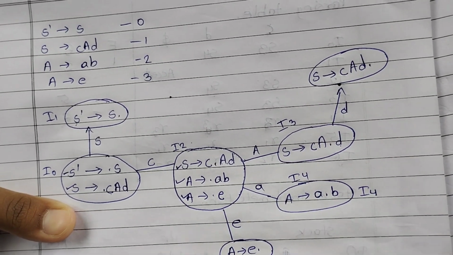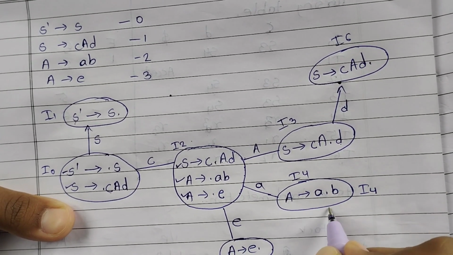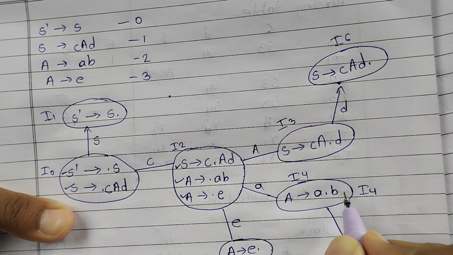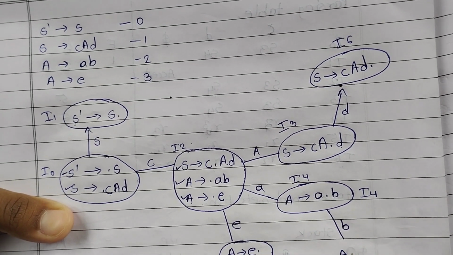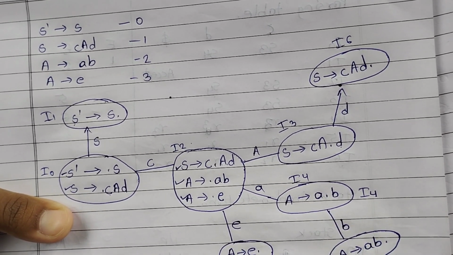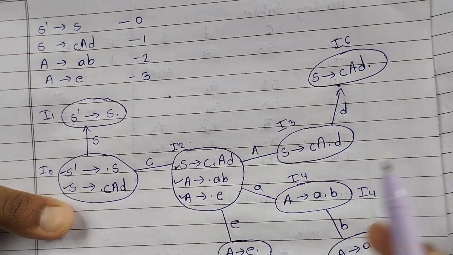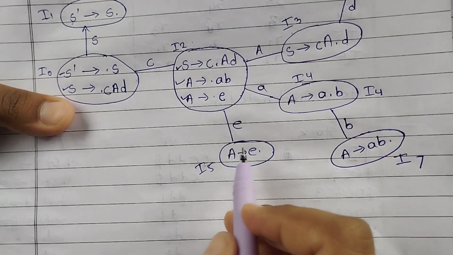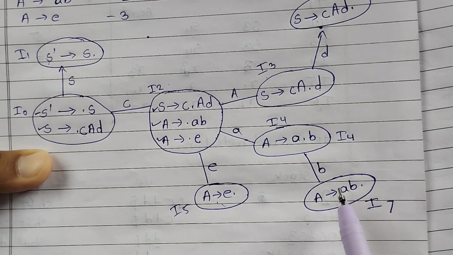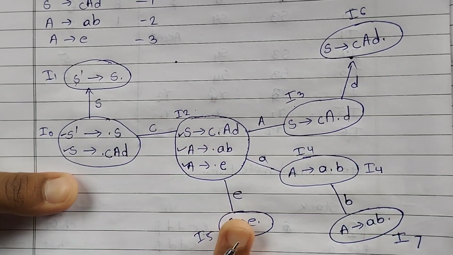This is I4 state, I5 state, and I6 state. Now A changes with respect to B, because here we have not reached the end of the grammar. So B, now A → AB dot. So this is the final state. So let's suppose this is I6 and I7 state, and we have completed I3, I4, now I5. So it is itself a complete final state. Now I6 is also a final state and I7 is also a final state. So here we get a total of 7 states, and this is the final DFA.